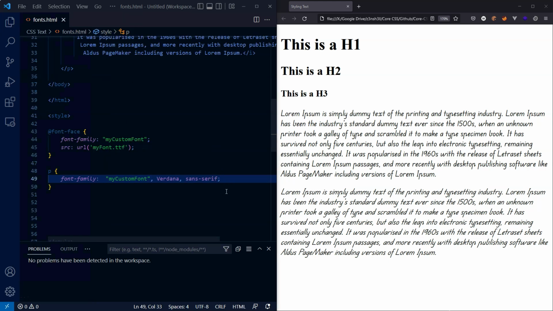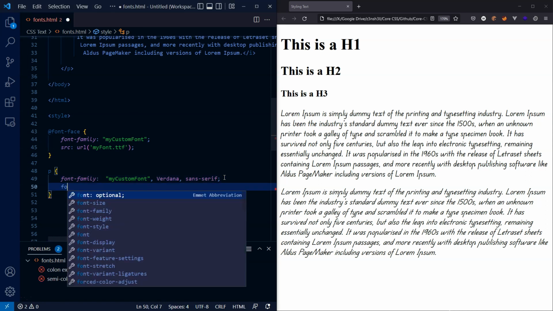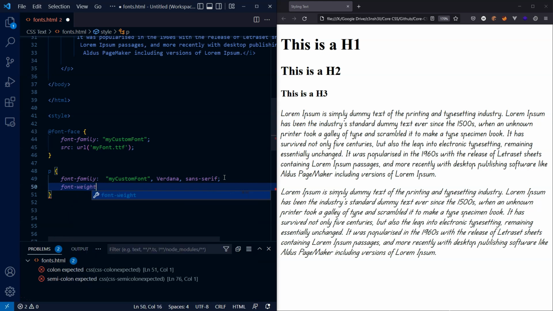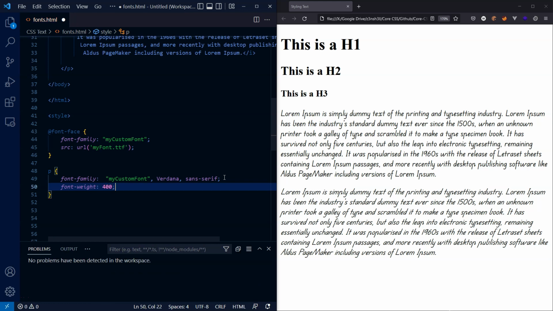Now we might remember that this font came with 4 default styles included as part of that variable font setup. And we can manipulate 4 different font weights. So we have 400, 500, 600, and 700. So let's try 400. That appears to be what we have by default. So let's try 500, and we should notice the font weight gets slightly darker here.